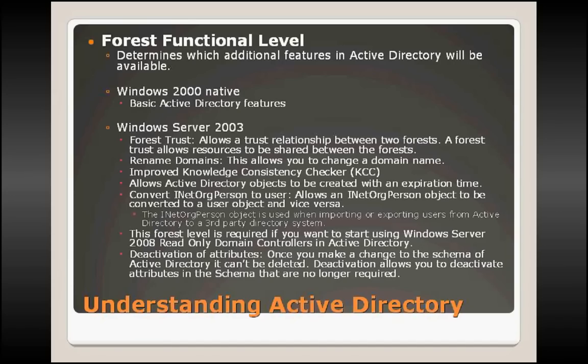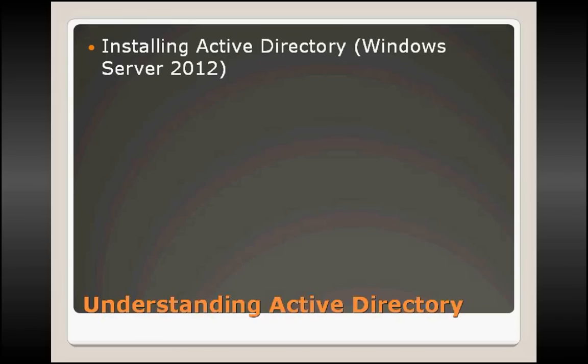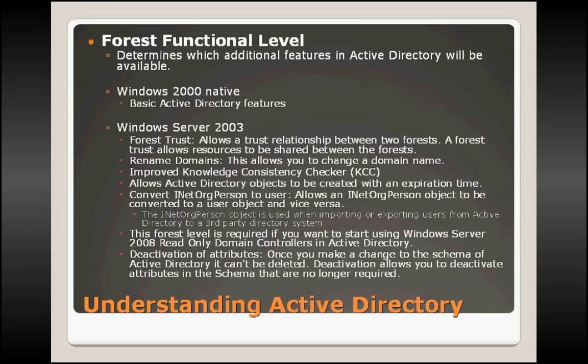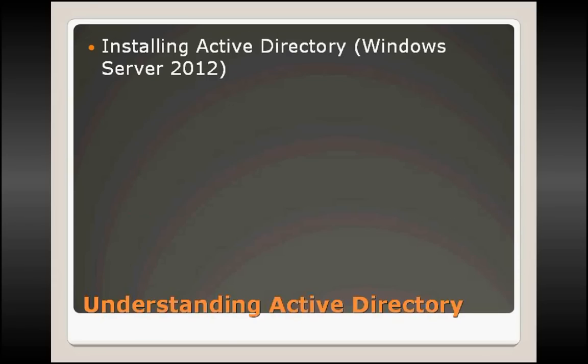Like, say, you made a change. You can't roll back definitely, but you have an option to deactivate it if you don't want that. Okay? You can't delete them, but you can deactivate them. So that's more or less about the different functional levels I can talk about.